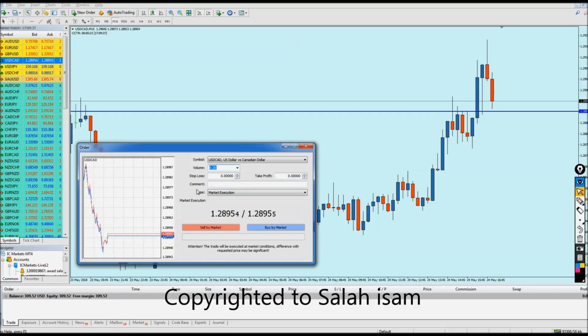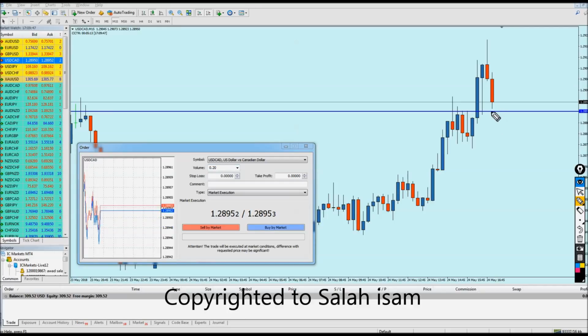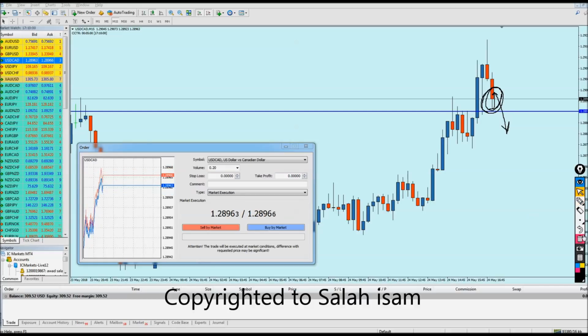I will show you now how we can make the scalping using hit and run. And by the way, there is no stop loss or take profit. Why? Because we don't know how far the candle will go. Maybe the candle will reach this level, it will reverse a little bit, then it will fall down. My profit is from this little bit of reverse. I will focus on it to get my profit out of it.